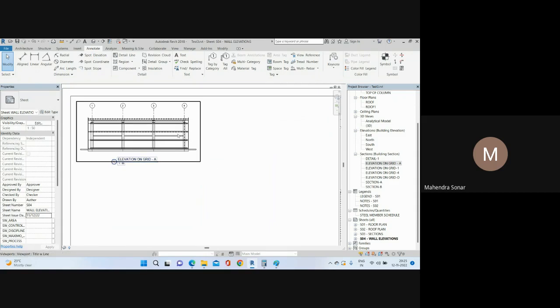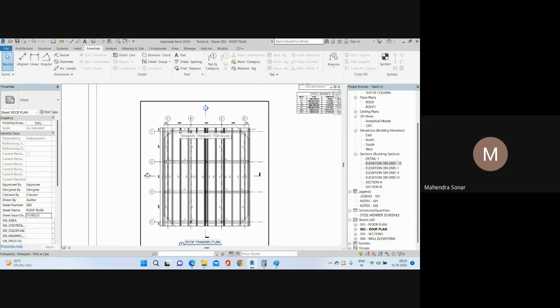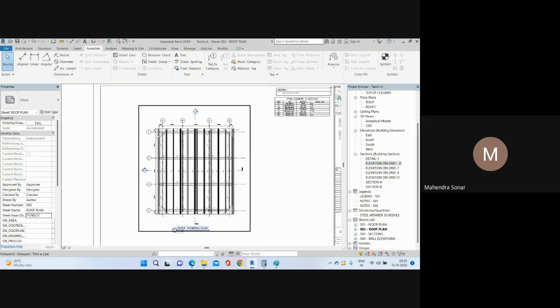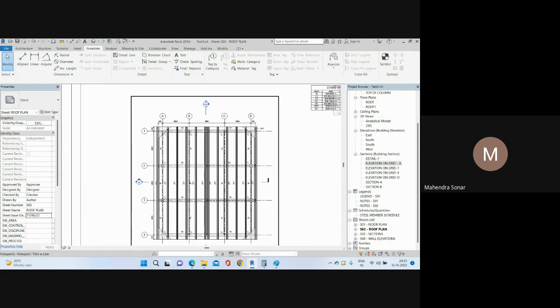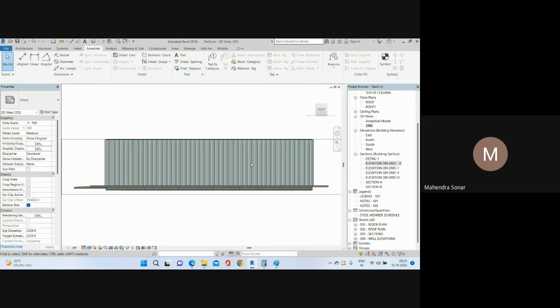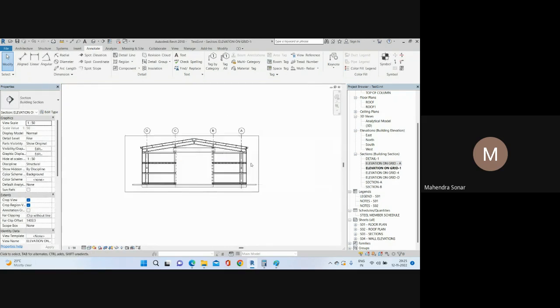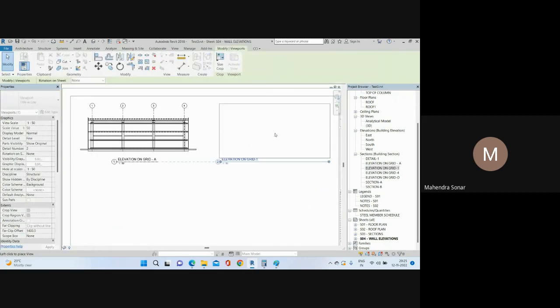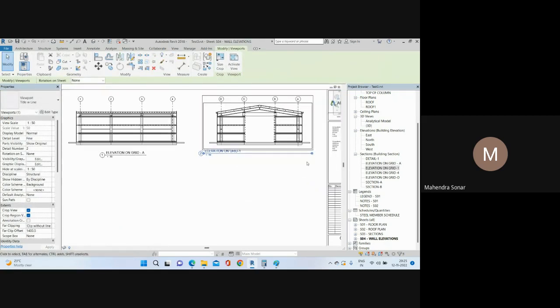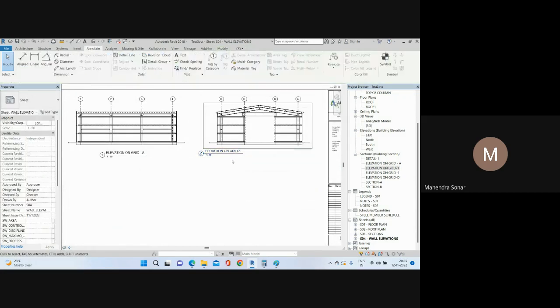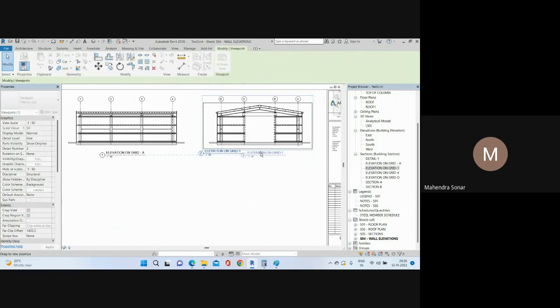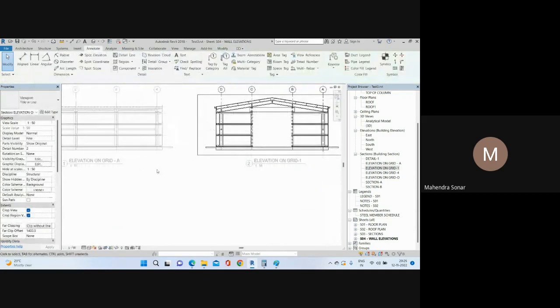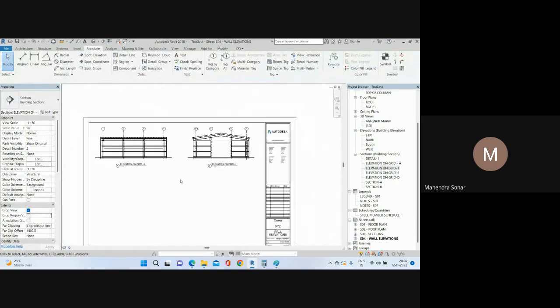Then you need to give the elevation. So suppose you are reading from this sequence, so we read first elevation, then after that you need to give one in clockwise direction, right? So after that you need to give the elevation on 1. This is your elevation on 1. Then you can just rearrange this text and just you need to turn this off. So this is your elevation.